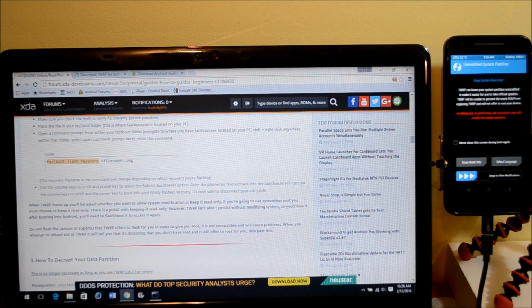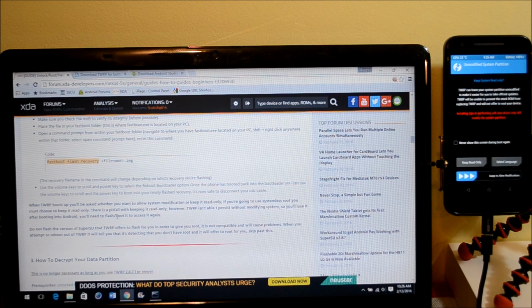There's some stuff down here that talks about how when it boots up, it'll ask you if you want to allow modification or keep it read-only. You must choose keep it read-only if you're going to use it. However, TWRP isn't able to persist without modifying the system, so you'll lose it after booting into Android. You'll need to flash boot to access it again.